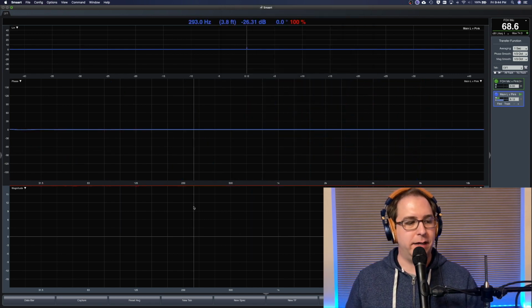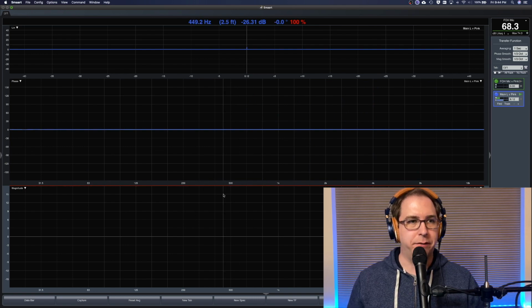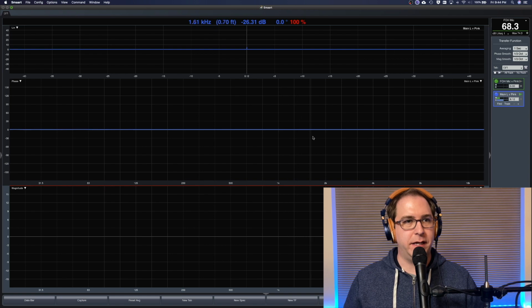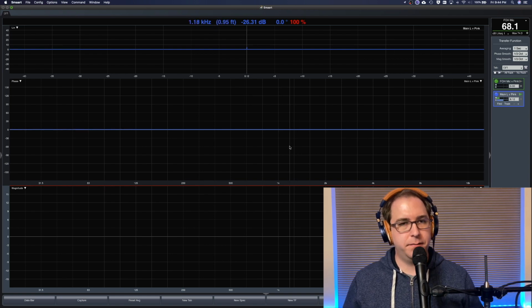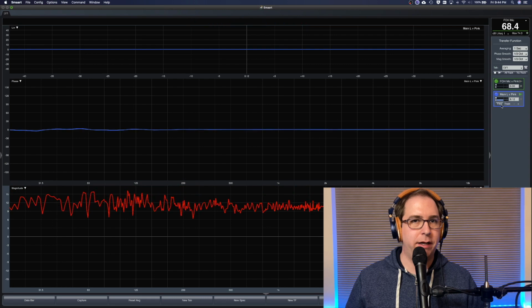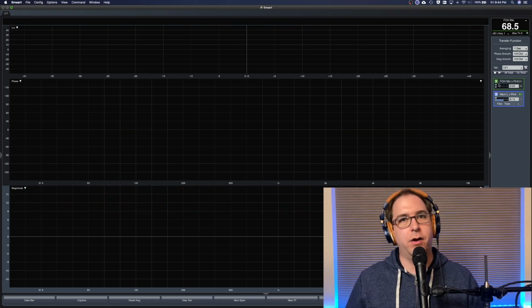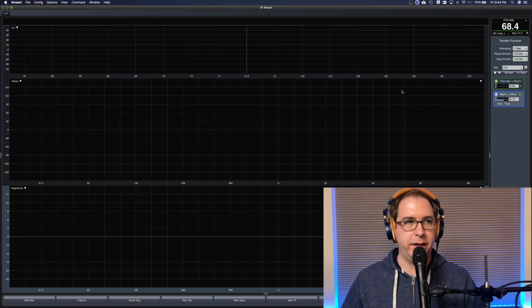But if I insert that delay, I will time align my transfer function and be able to then see the difference. So now that these are time aligned, I can see that my phase response is correct. I can test different things. I can go in and say, if I route audio this way, does it screw up the phase? If I route audio that way, does it screw up the phase?